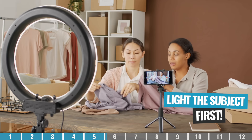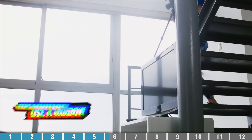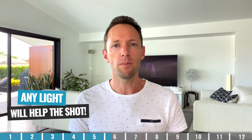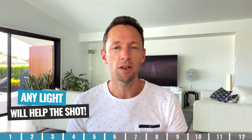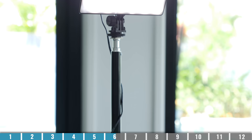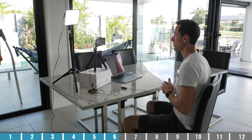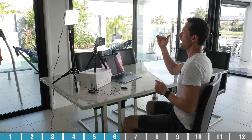The next step is to set up your lighting. The most important thing is to light yourself, or the subject of your video, up first. Then if you've got access to any additional lights, use those to light up the background. If you don't have any lights, you can use the natural light coming through the window, which is what I'm doing here. Any sort of lights you've got lying around — a desktop light, a bedside table light — can help improve your shot. A great portable cheap LED light I use and recommend is the Yongnuo YN300 Air. I'm currently sitting in front of a big window with lots of natural light, and I'm using the Yongnuo light just as a fill light to fill in some of those shadows.